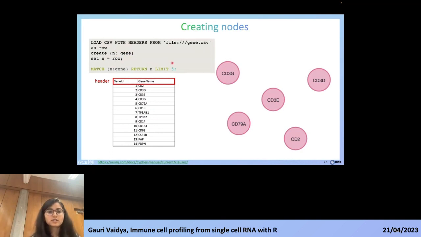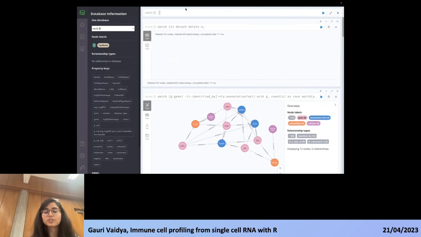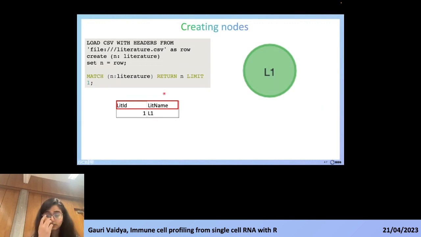And now let us write this in the Neo4j desktop. So this is the desktop version that I just showed. Here we'll write all the queries, but I'll also tell you how to automatically create all of these at once. So we also have a ready-made file for it, and this is another node for the literature. Here we'll do the same thing. We have a literature.csv file, and because we are just referring to one literature study for now, we have the L1 node. So this is how the L1 node looks.